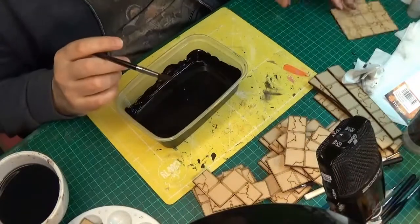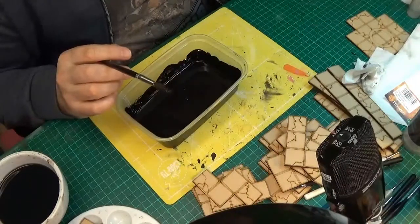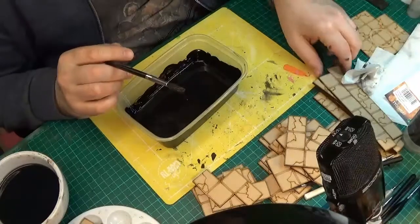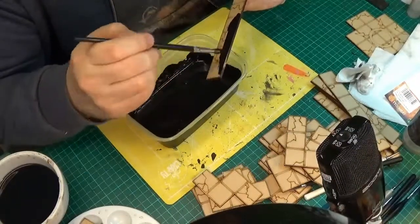Right. Don't think I can do any more of those. Right, that one appears to be dry enough to leave to the side, so I'll do another long one. It is all good stuff.